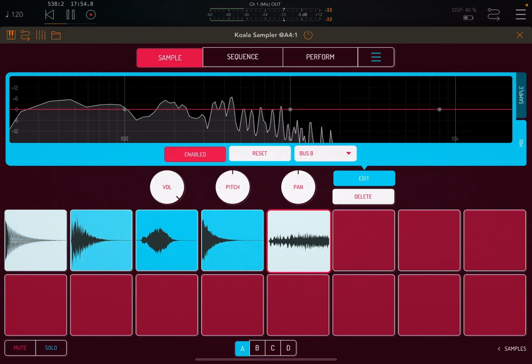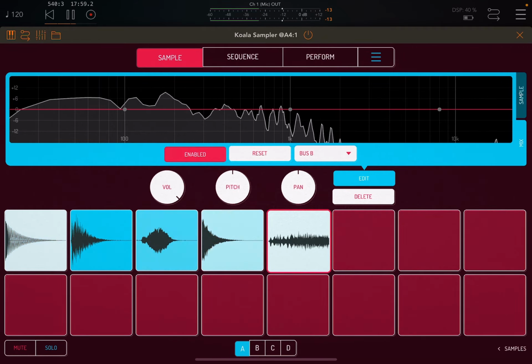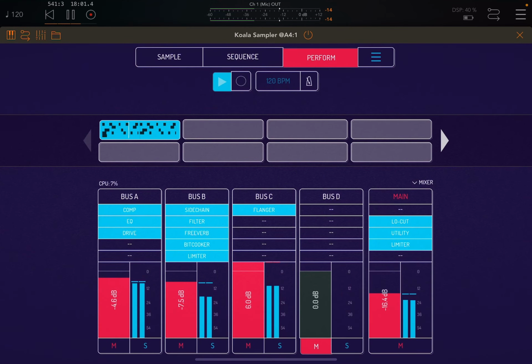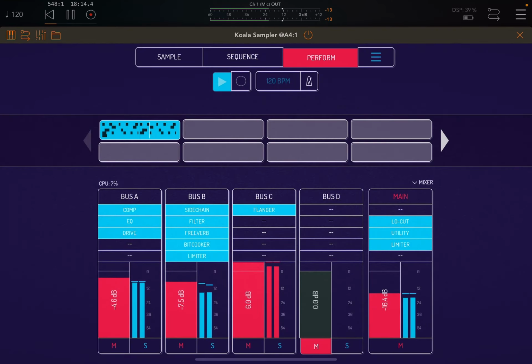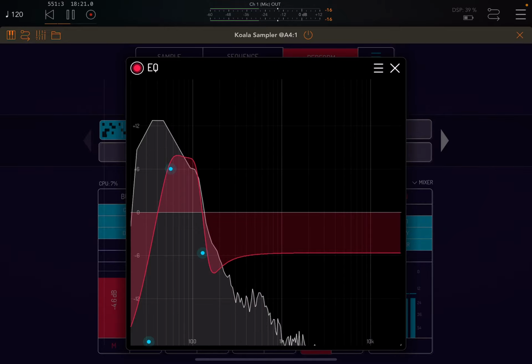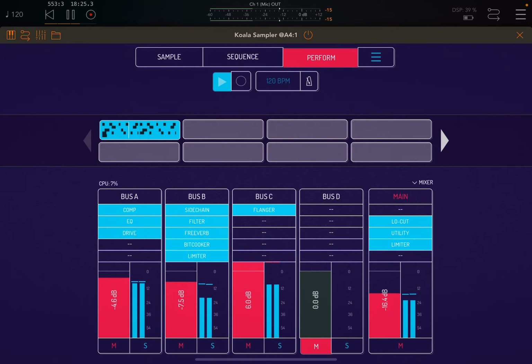It's pretty cool. And once you have them all routed to different buses, you can go back to the Perform tab and click on Mixer, and you can see all of the different buses. If you click on any of the empty slots, the ones with this little double minus sign, it brings up a list of effects. So I've added a whole bunch of effects. Like on the kick drum, I've got a compressor. If I click on it, it brings it up, and you can see that I've got an EQ that's really boosting the low end of my kick drum.